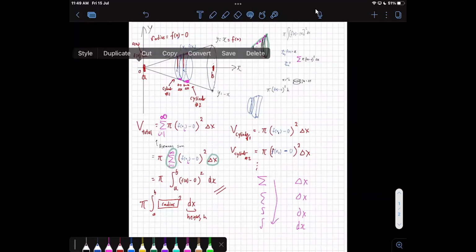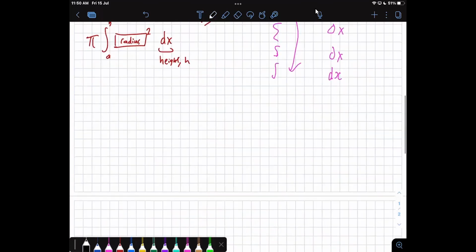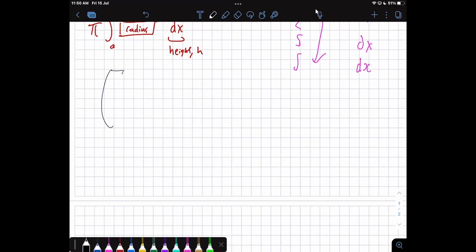Okay, I'll explain. In this case, it's because I want to show the general formula. Here, I asked you what the radius is to get the volume of the cylinder. But let me ask you, if you have a donut, how do you find the volume of a donut? Let's say there's a donut like this, a ring, maybe cut through like this. Can you imagine that it's hollow inside? Let's say the radius here is 5, the radius here is 1, and the height is 2. Then what's the volume of this donut?